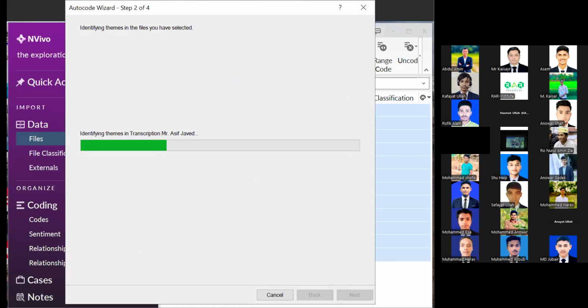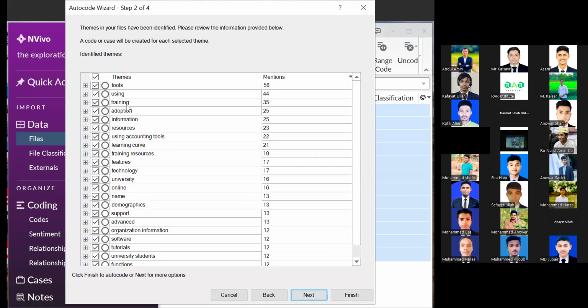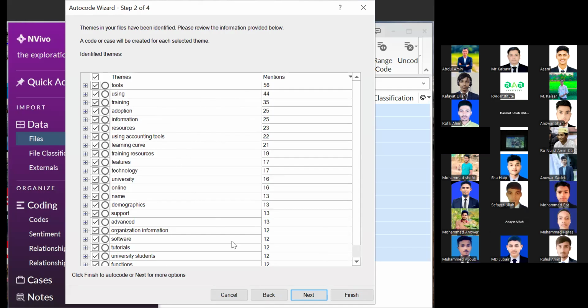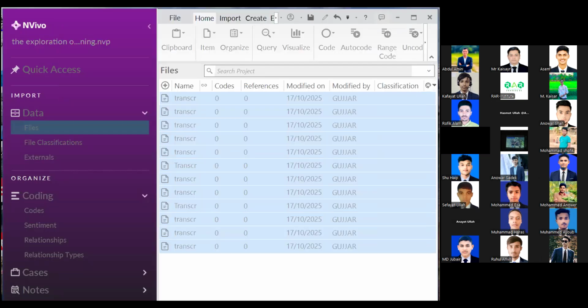The software is generating the codes for all these transcriptions. This is wonderful. The software has created the codes for the transcriptions. You can see here, and we need to click on the finish button. The software is processing.